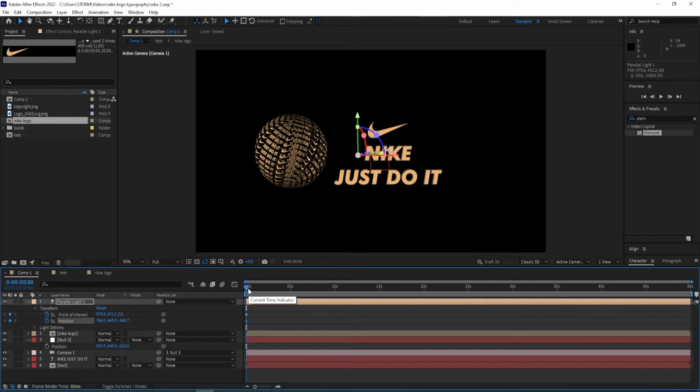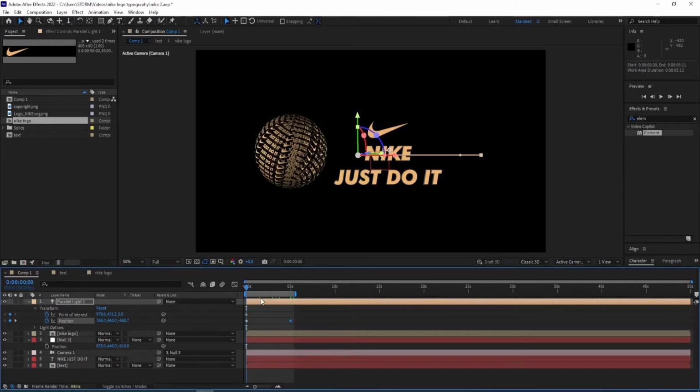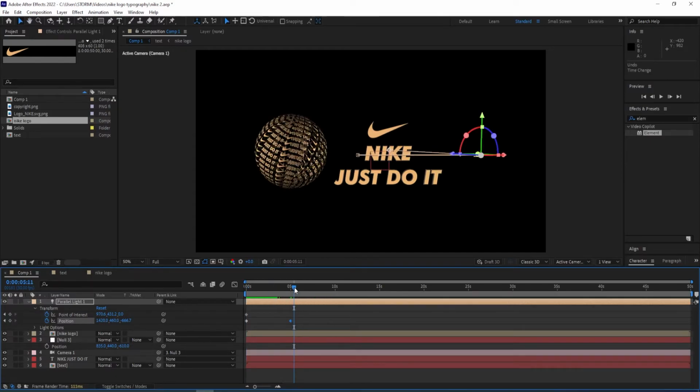So now we move by 5 seconds. Let's see what 5 seconds looks like. Set another keyframe for position, and then we animate this just like that. And now we can have a look at it. Looking fine.